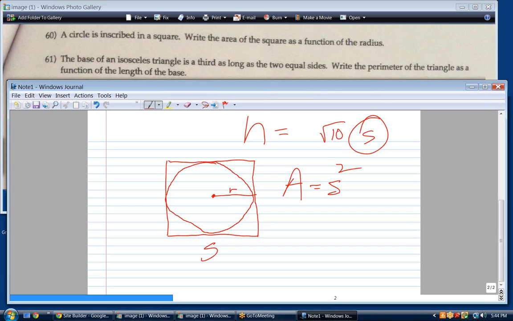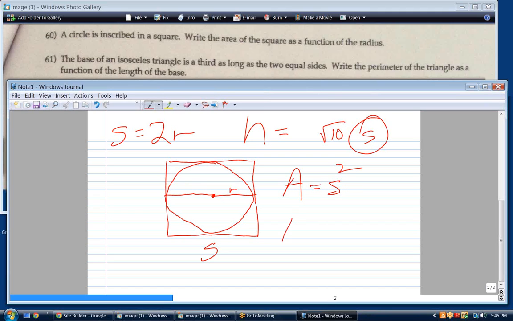Well, look at it. Do they look the same? The length of this. Well, r is the same as half the length of that? r is half of the side. So s equals 2r. Exactly. Because the other radius going this way, all radiuses are equal, so the side of that square is equal to 2 radiuses. Okay, so let's plug in that for s.